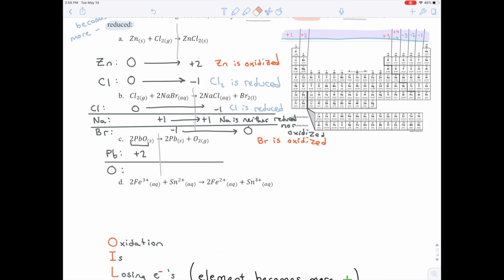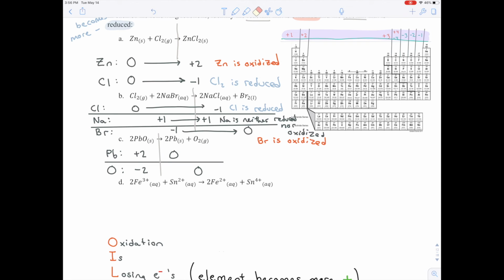Okay. Next, oxygen. Oxygen is in this compound also, and so we can use the periodic table to figure out the charge on it. It's in group 6A, so the charge will be negative 2. All right, so much for the reactants. How about the products? On the right side, lead is all by itself, so the charge is whatever's in the top right corner. Nothing is written there, and so the charge will be 0. On the right, oxygen is also all by itself, and so the charge will be whatever's in the top right corner. Since nothing is written there, it will be 0.